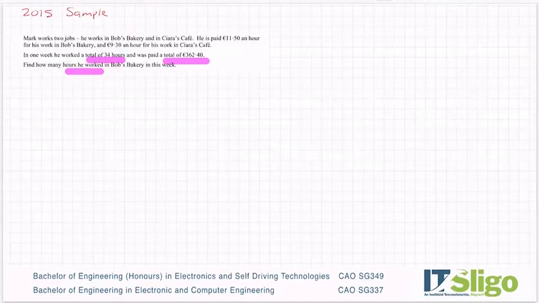So he worked a total of 34 hours and was paid €362.40. There's a helpful tip here: if it's one of these questions, let the money equal the money and let the other variable equal the other variable. I know that sounds a bit fluffy and generic, but it's just trying to help you for all types of questions. So let the money equal the money.